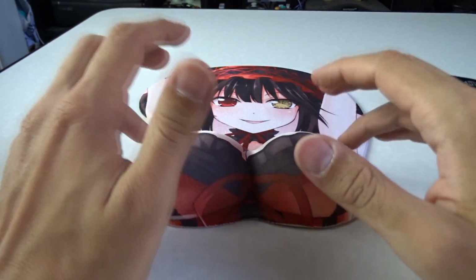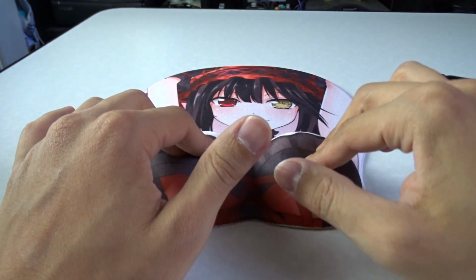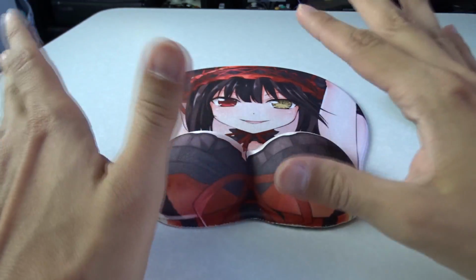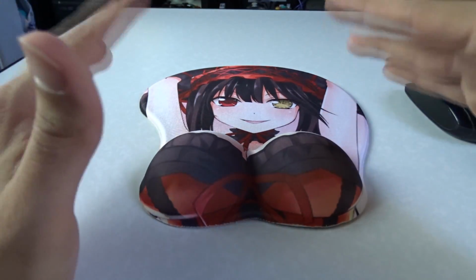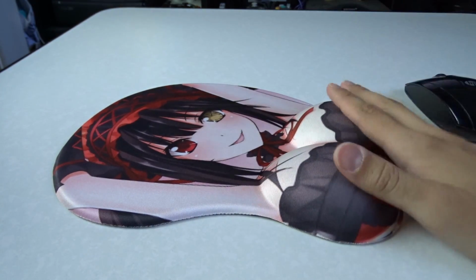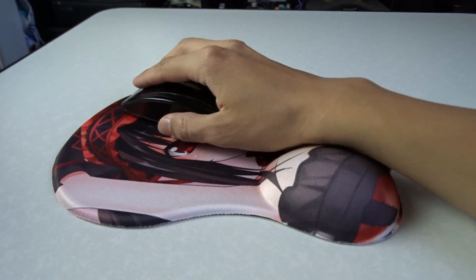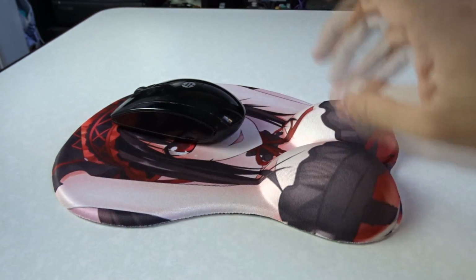And the stuff inside, it says natural silica gel, and then it also says high quality silicone. So I'm not sure if those are two different things or if they just kind of mix up the wording. Either way, it serves its purpose, its function. The point of this is the wrist rest for the mouse pad. It has the ergonomic design or whatever.